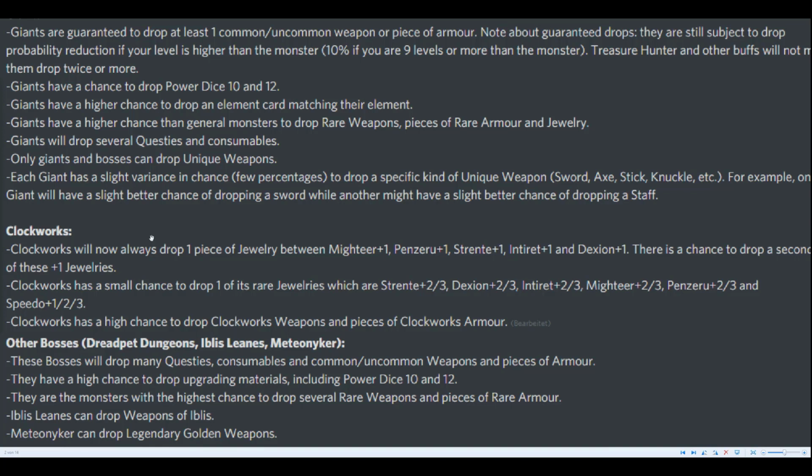Clockworks has a small chance to drop one of its rare jewelries, which are the same as above, just with higher upgrades, +2 and 3, and also speedos +1, 2, and 3, which means those are the really rare drops, because they say it is a small percentage. And yeah, that's pretty nice. And Clockworks has a high chance to drop Clockwork weapons and pieces of Clockwork armor, so those won't be that rare. And yeah, I think it's pretty cool that it has a guaranteed jewelry drop.